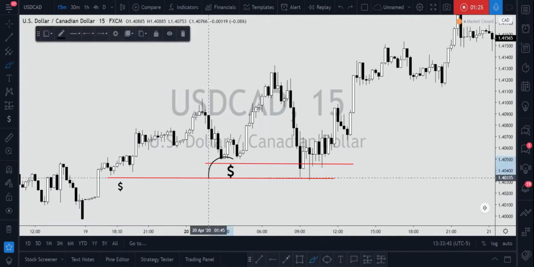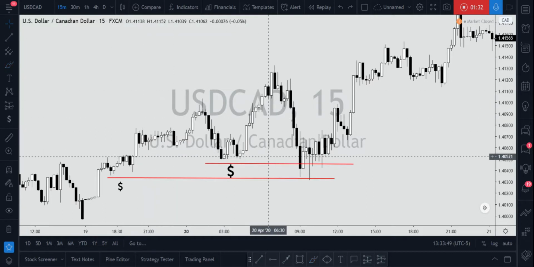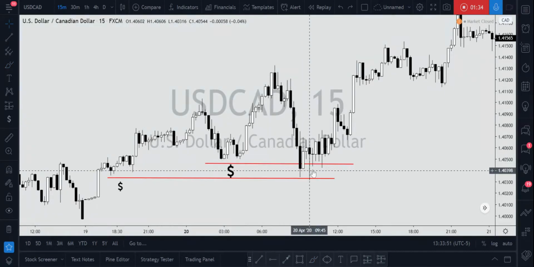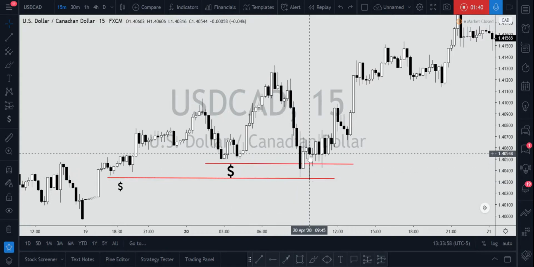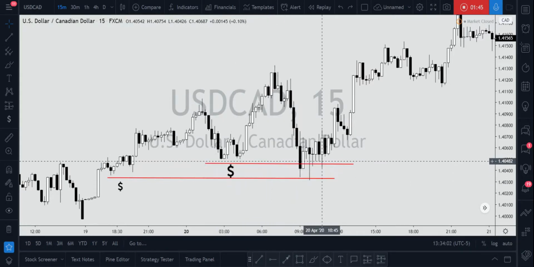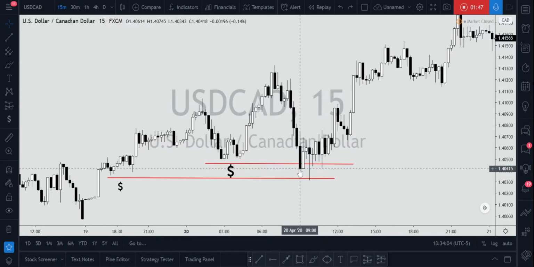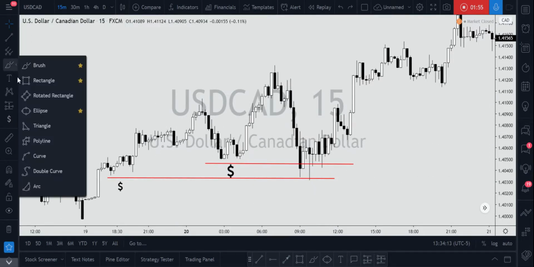So now that we've marked out potential areas of where stop losses may be, we need to look for wicks that take out those stop losses. And as we can see, that is this area right here. We call that the FU candle. Reason being is because these candles or wicks are the ones that take out retail stop losses, in this case towards the buys. So now that we have our area of stop losses and the wicks or candles that take out those stop losses, now we have our area of entry.